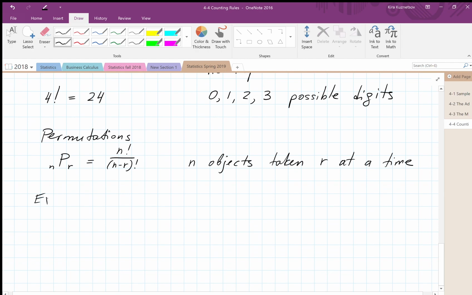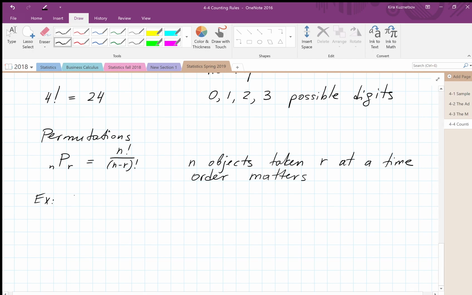My first example. A radio talk show host can select 3 of 6 special guests for her program. The order of appearance of the guests is important. How many different ways can this be done? So the most important part of permutations is order matters. I will still track back all of the formulas to the fundamental counting principle.